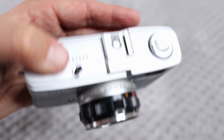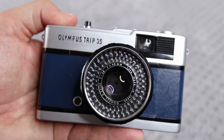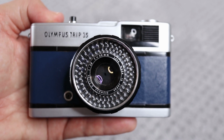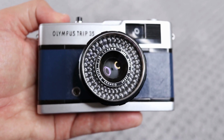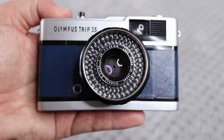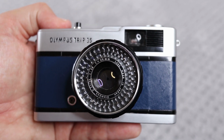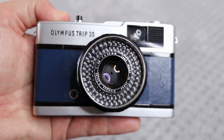It's got this beautiful retro design, and that's because it was first produced in 1967, right up until 1984. And apparently there are 10 million of these out in the wild, although that could be exaggerated. Even if there's half though, that's still a lot, isn't it? And they're very easy to find on the second-hand market.